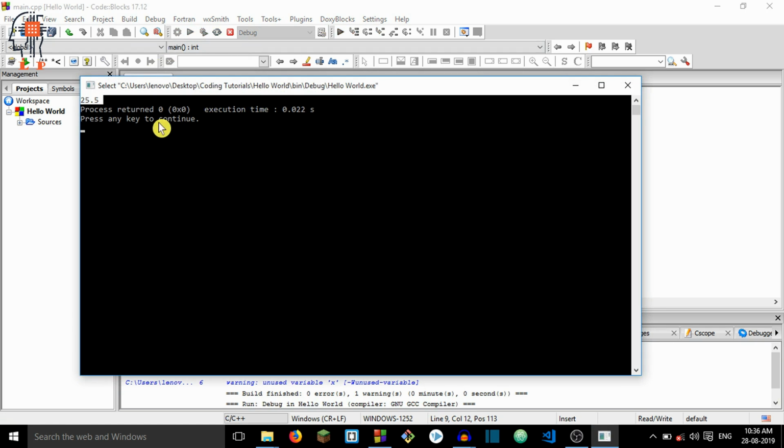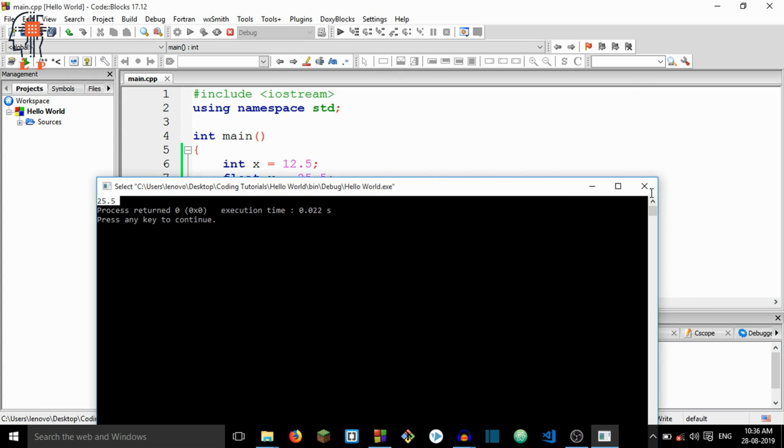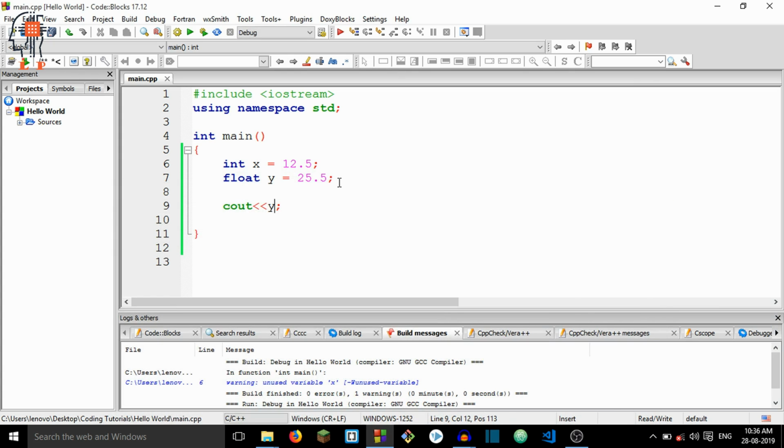12.5. Now this is how you print values with decimal points to the screen. And this is how you use decimal values with decimal points. So this is where you use float. Now you might have been clear about how and where to use integer data types and floating point, float data types. Okay, let's correct this to 12.